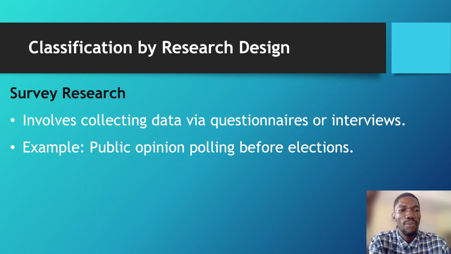This is just you trying to know what is happening. It involves collecting data via questionnaires or interviews. You administer questionnaires, you get information from people. You're just conducting a survey. It's what happens most times when organizations are trying to know what is happening with their products in the market. So they conduct surveys either through emails or hand-filled questionnaires, whatever approach you feel is best.